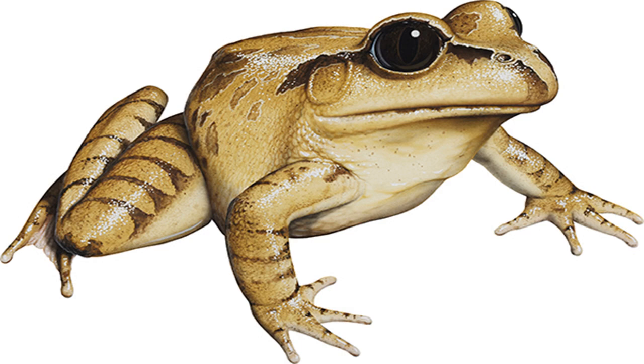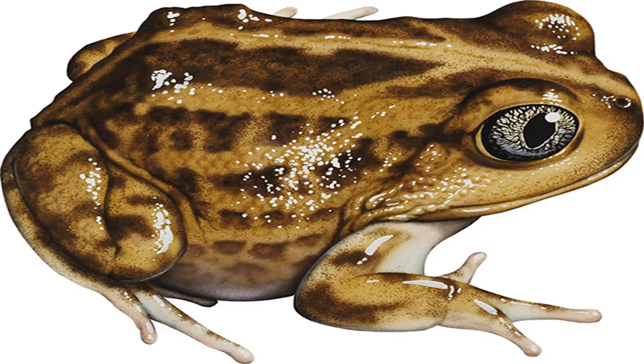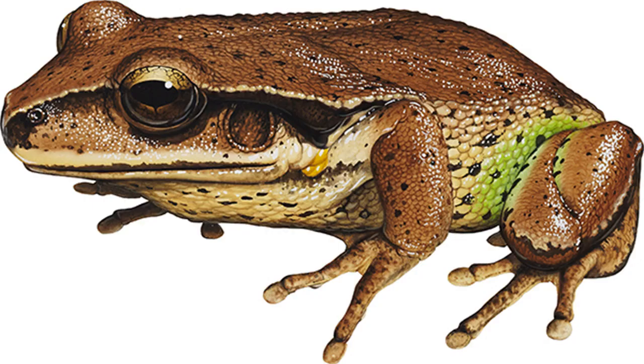Red-eyed tree frog Latoria chloris. Image credit: Kevin Stead. Size: males to 62 mm, females to 68 mm. Found in forest pools and streams after spring and summer rains. This much-photographed frog lives in the rain forest canopy, coming down to breed after rain. It has been known to launch itself from a high branch after insects and land safely many meters below. Extensive webbing on its feet and its adoption of a glide-like posture in mid-air suggest the species may be developing the ability to control such descents.